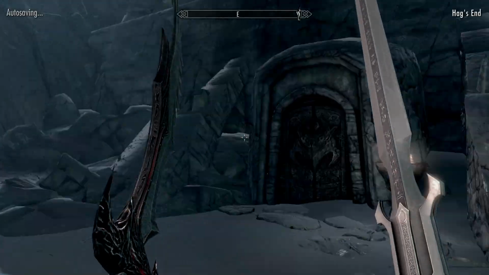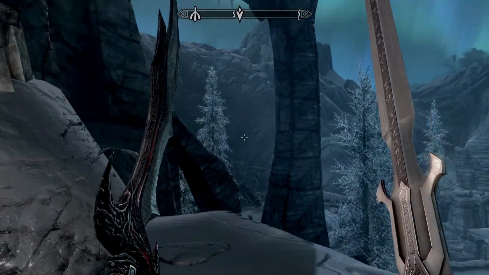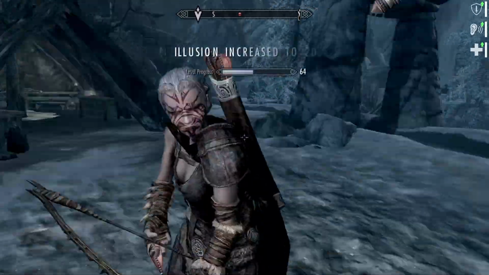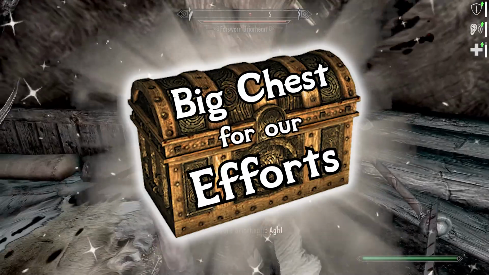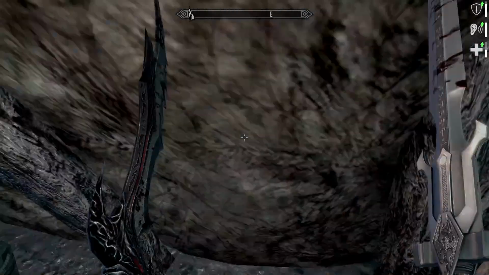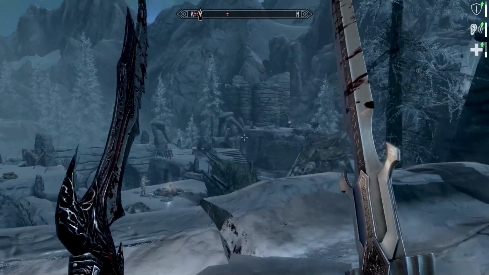Alright. Our next location brings us to Hag's End, because Hjalti's sword, if you remember, is just kind of over in this area. You never should have come here, idiot. Hey, big chest for efforts. Yay! Ebony Glaive, Hjalti's sword, good, excellent, we got it. We just have to return it to the ghost.